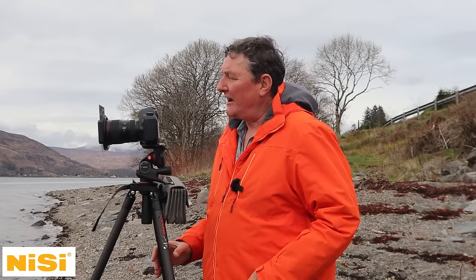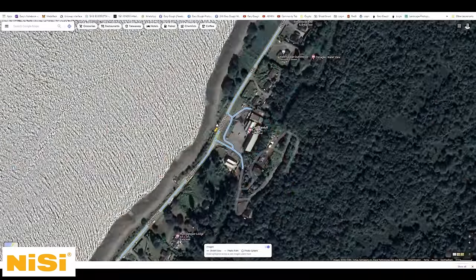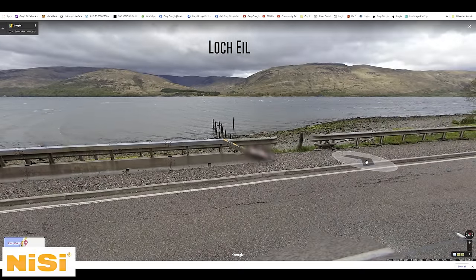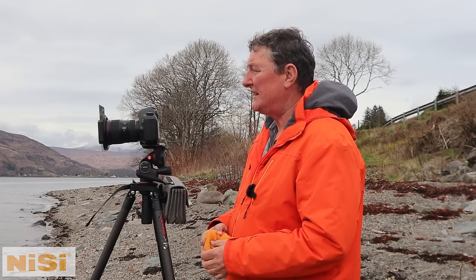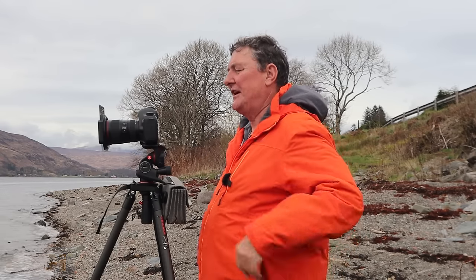In case you're wondering where I am, I'm just outside Fort William. So if you're on the main A82 driving into Fort William, about 2 or 3 miles out on the left-hand side, there is a sea lock, and that's where I'm currently sat right now, about to take the picture of these stanchions. Actually it looks to me as if it's an old jetty. It's starting to rain, so I better get my skates on.